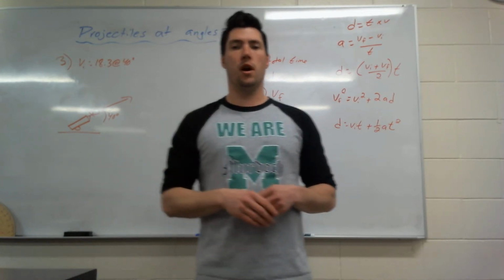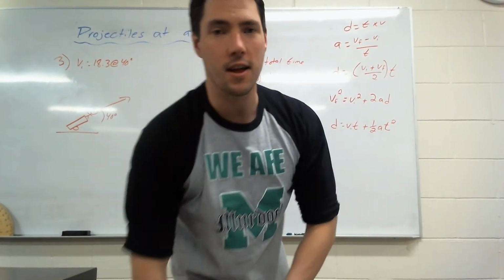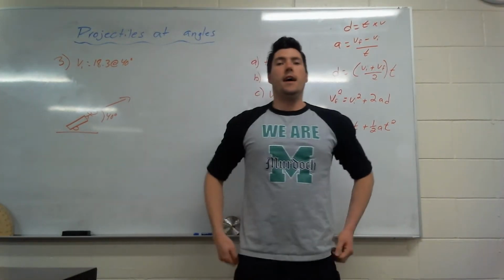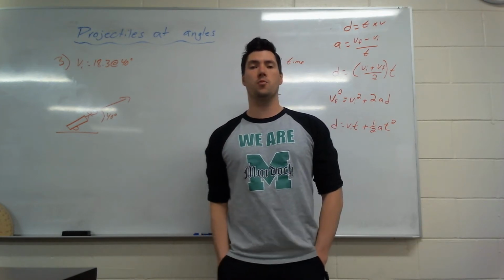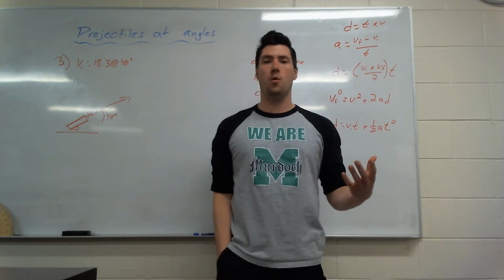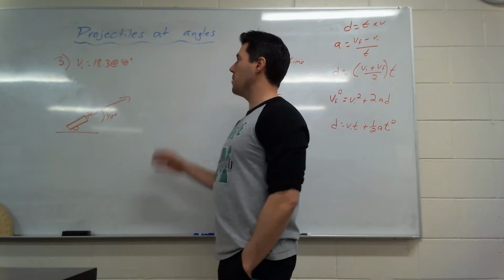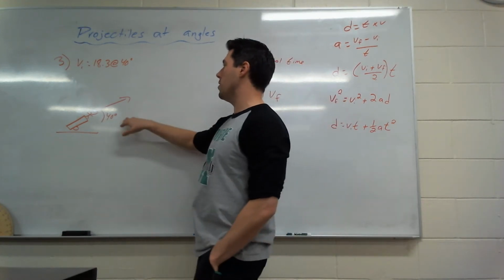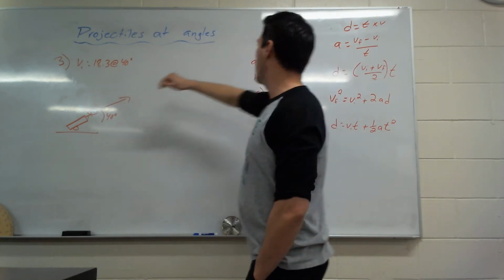So if you want to look at this question before, I'm just going to try and get some glare out of here. Not that that worked totally, but hopefully it works a little bit. This is question 3 from our practice worksheet number 1. So this is the cannonball question. Basically it says that a cannonball is fired at 40 degrees with a velocity of 18.3. And then it's asking for 3 things.